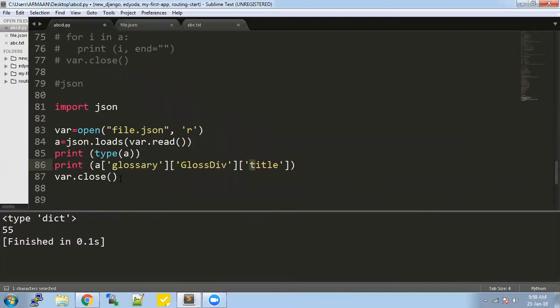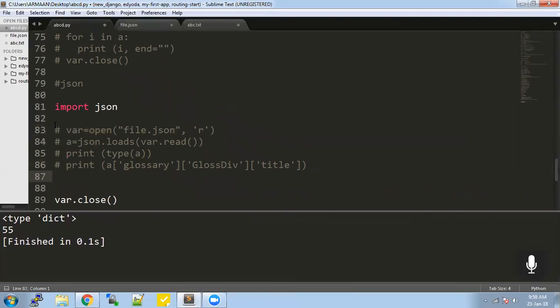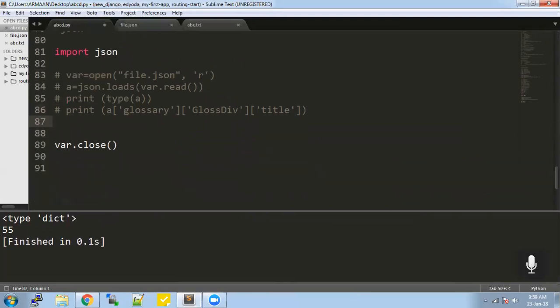Okay. So this was to read. Now if you have to write, as in if you have to pass your dictionary into JSON, first let's create a dictionary. I'll create a very simple one, key value. You can, however, have nested dictionaries.